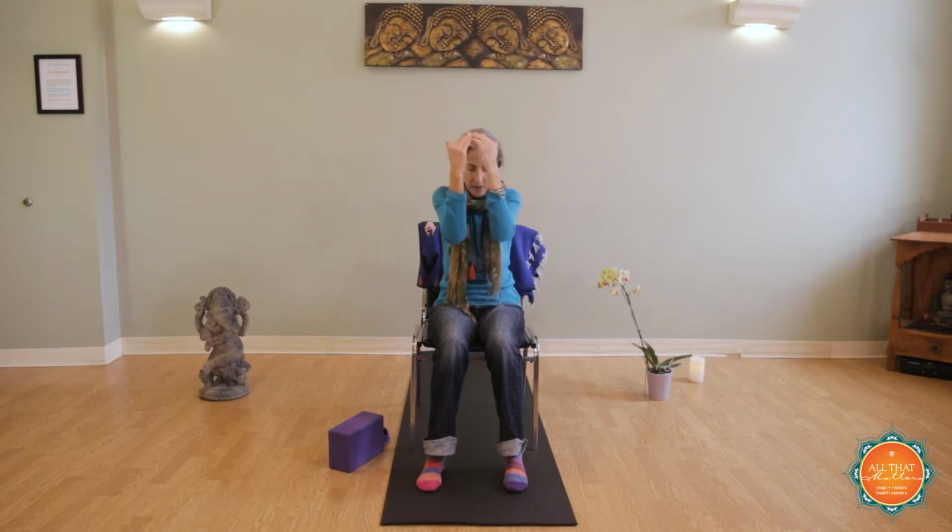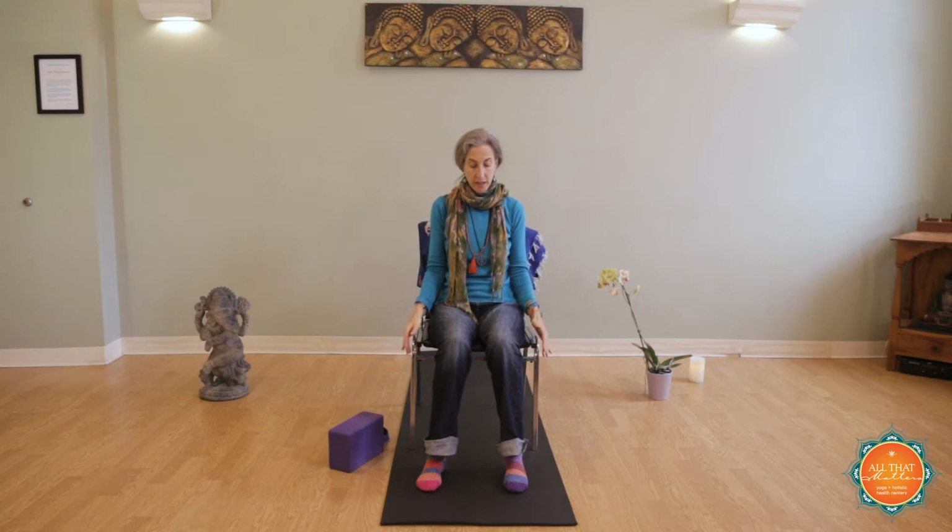The next breath that comes in opens the arms back up and down by your side. And pause here, take a full breath in and out. Just having experienced 6 movements of the spine, moving side to side, around, twisting left and right, and flexing the spine front and back. Bring your hands to heart space and pause. Full breath in and out.